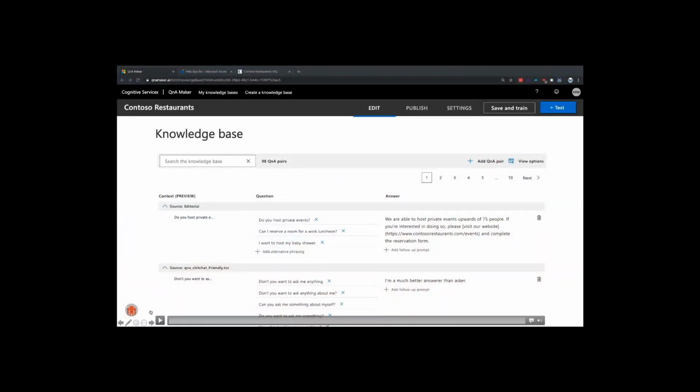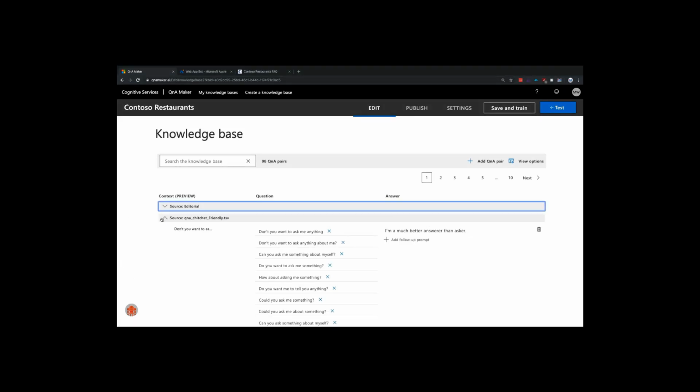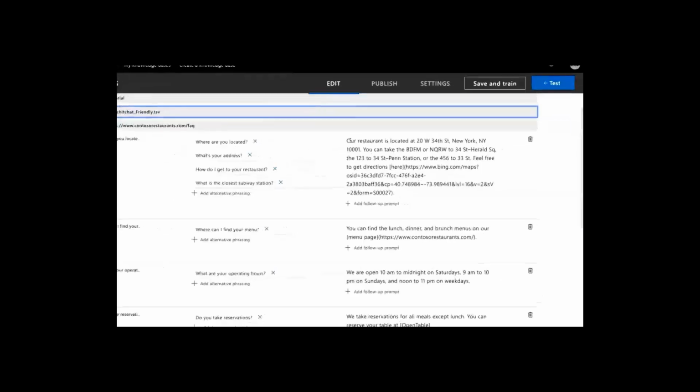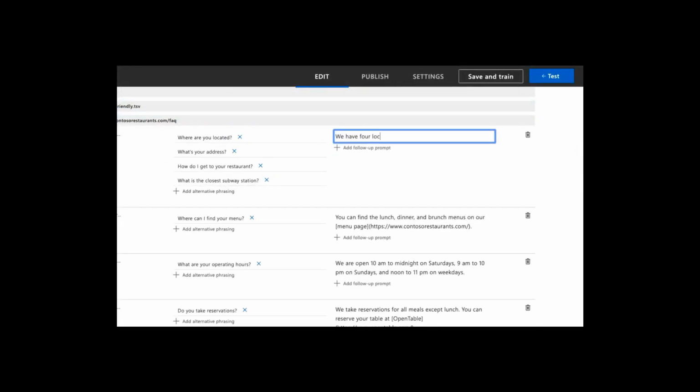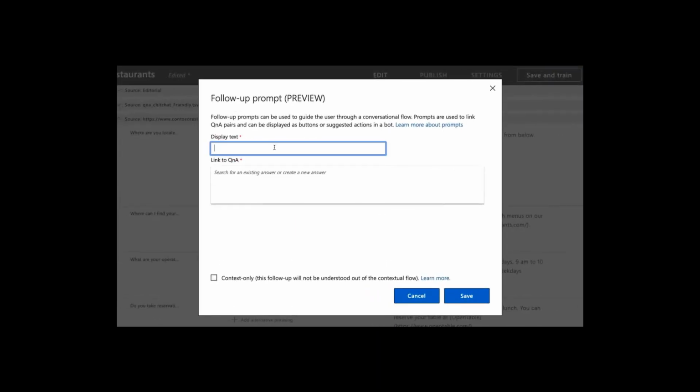So we're jumping back to the knowledge base now. And what we're going to be doing here is we're expanding, right? I mentioned this restaurant went from one location, it's now going to be 4 different ones. So that very key question of where you're located, well, now we have 4 different locations. You may have a web page for each one, but you might have a parent site or a parent brand web page where you want it to be regardless of the location. So the way to do that is we would rephrase our answer and say we actually have 4 locations, and click this button that says add follow-up prompt.